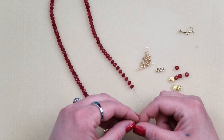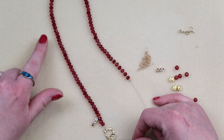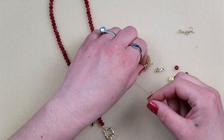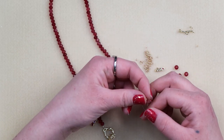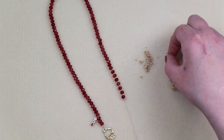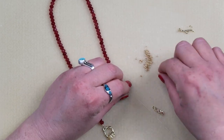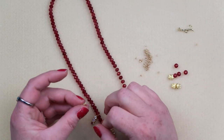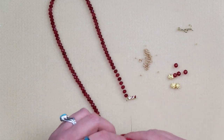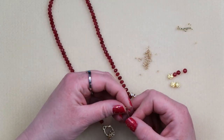Tis what it is. We are unbothered. I do like this. That might be cute. That might have been cute maybe up around in here too. But I kind of like how we're doing this taper situation. Okay, so there we got a little bit of tapering. Then we're going to go ahead and put... I'm going to sandwich this charm in between. Make sure he's on the right way. And then here. And then here.